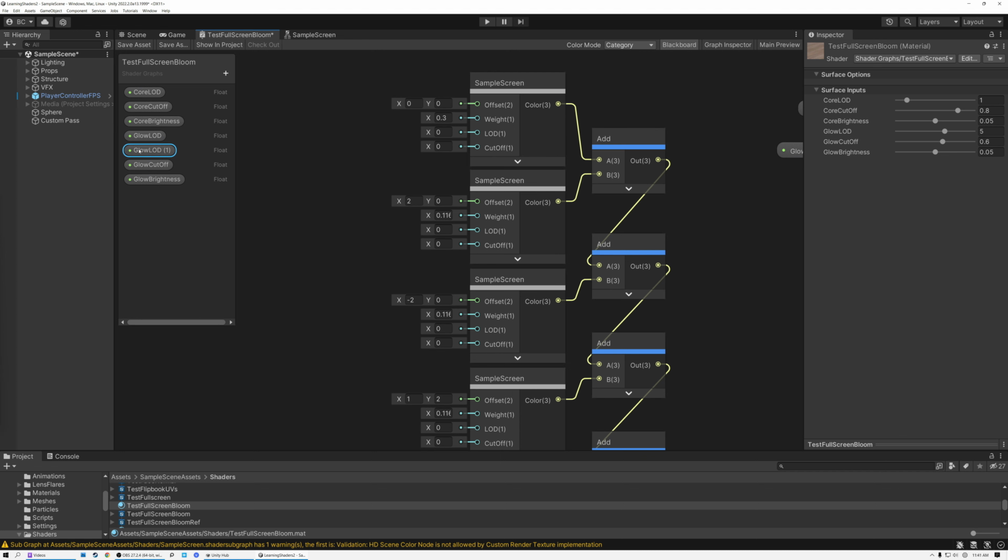So I'm going to copy this glow LOD value and rename it to haze LOD. I'm going to copy my glow cutoff value and rename it to haze cutoff. And then I'm going to copy my glow brightness value and rename it to haze brightness. Okay, and then I can drag these parameters into the scene and wire them into their corresponding sockets.